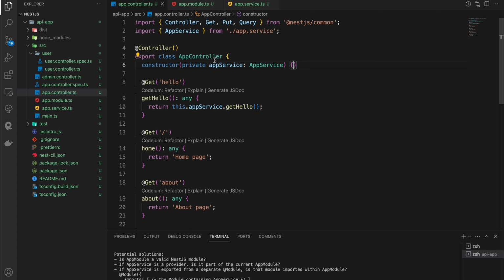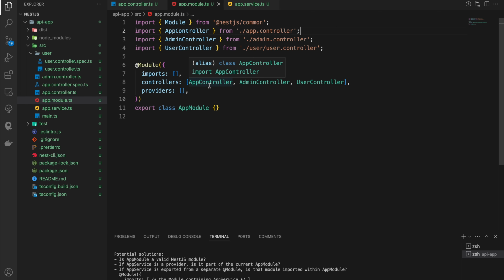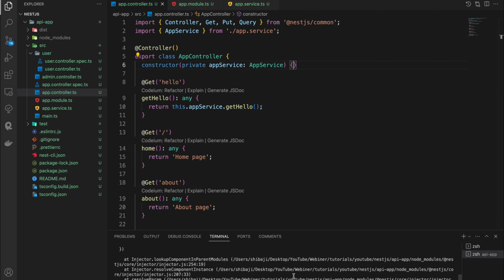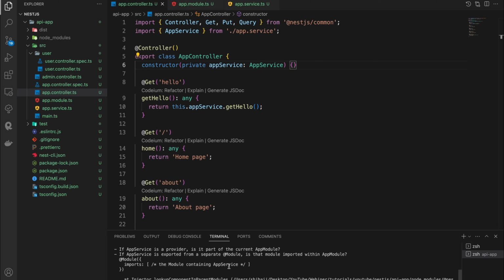Okay, so we already injected this app controller into the module section, but we did not inject this particular service class. If we do not inject the service class anywhere, how can we instantiate this controller? There is no possibility to instantiate this controller, and for that reason we get the problem. This is the main problem: our injector is not declared, and for that purpose we cannot instantiate the app controller in our module.